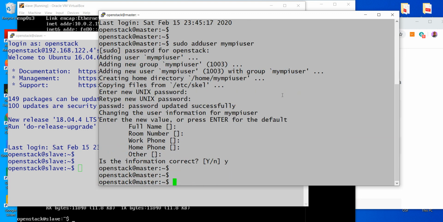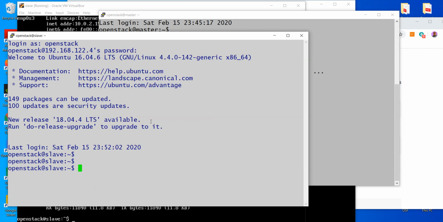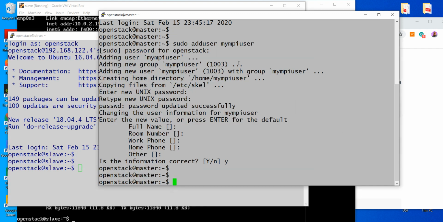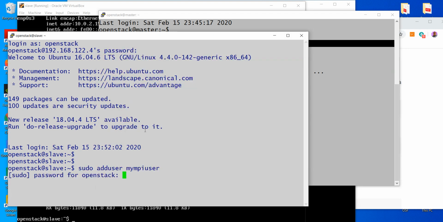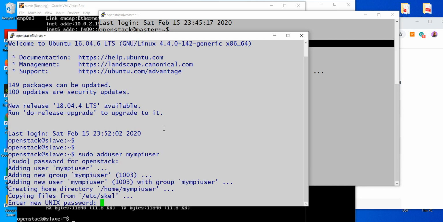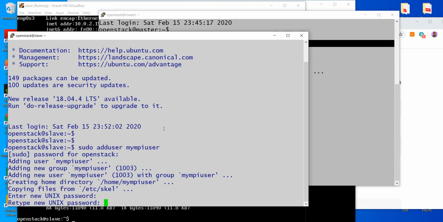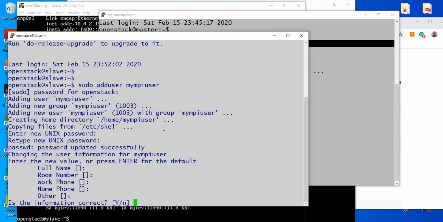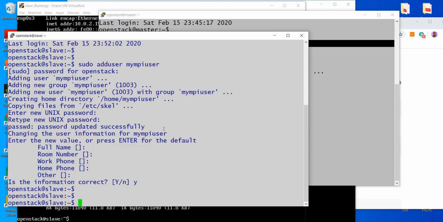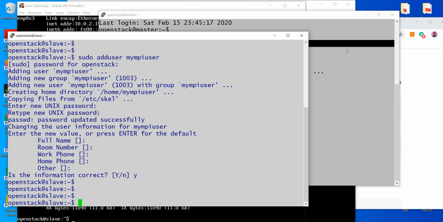I'm going to do the same thing on the slave machine, and I'm going to cut and paste this.